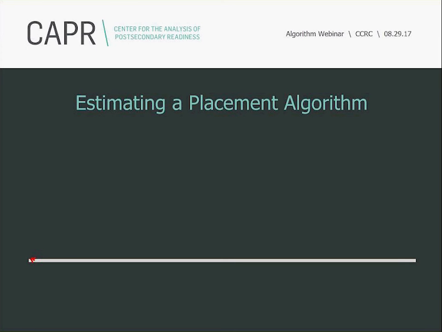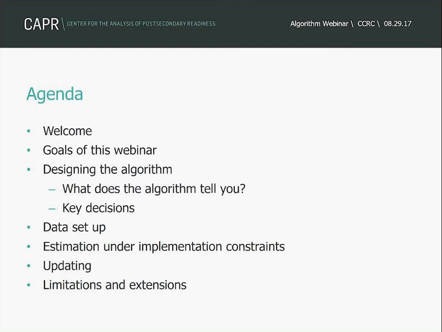The purpose of this webinar is to give you an overview of, from start to finish, how to estimate a placement algorithm, starting from collecting the data, what sort of decisions have to be made, and the actual estimation, which we'll just do some basics there, and understanding some of the limits and extensions, how to take this further as well.